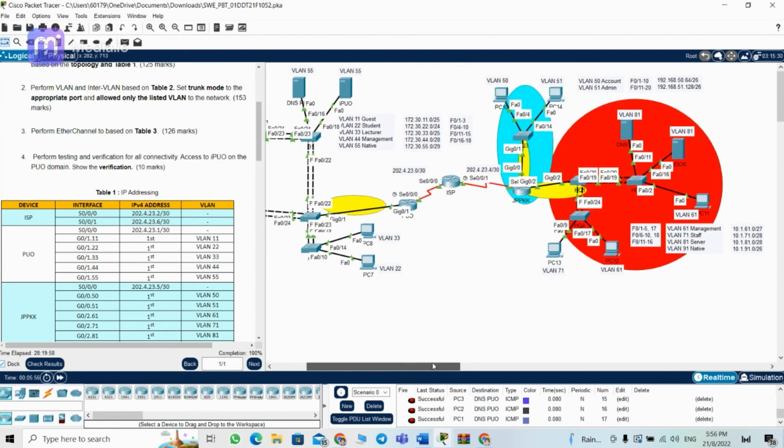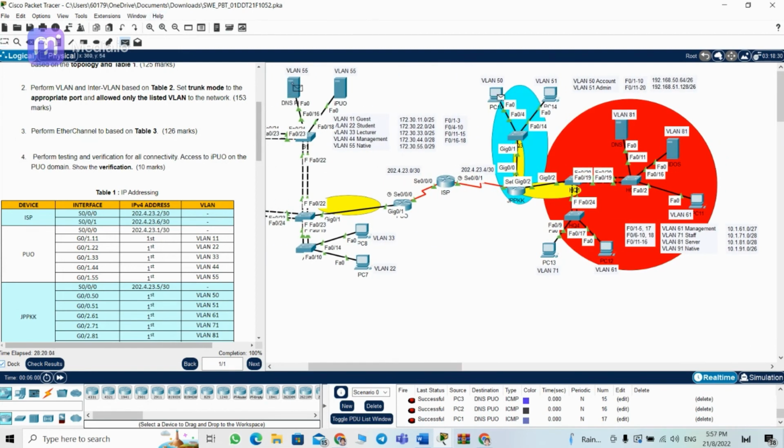All are successful. Let's test the right-hand side, the blue area here. So let's try from PC10 to DNSPO, successful. PC14 to DNSPO, also successful. Okay, let's start from the red area. So from PC13 to PO, PC12 to PO, and PC11 to PO. I think it's enough. We just test the end devices to the PO. Okay, let's see the right-hand side. PC10 to PO is successful, and PC14, both PC10 and 14 from the blue area, are successful to DNSPO, and PC13 and 11 are successful to DNSPO.